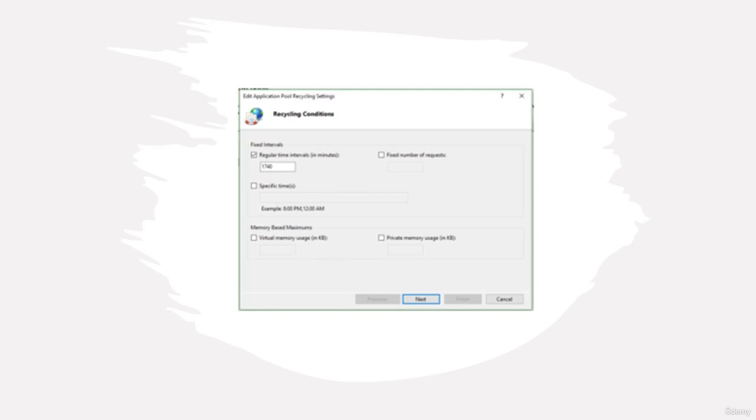One key feature of app pools is recycling. So by default, app pools recycle every 1,740 minutes. That's 29 hours, by the way, and when the configuration file changes. So you can actually configure recycling to suit your own needs. App pool recycling frees up the memory consumed by applications running in an app pool. So recycling can also prevent runaway processes from just eating up all the memory on your server.